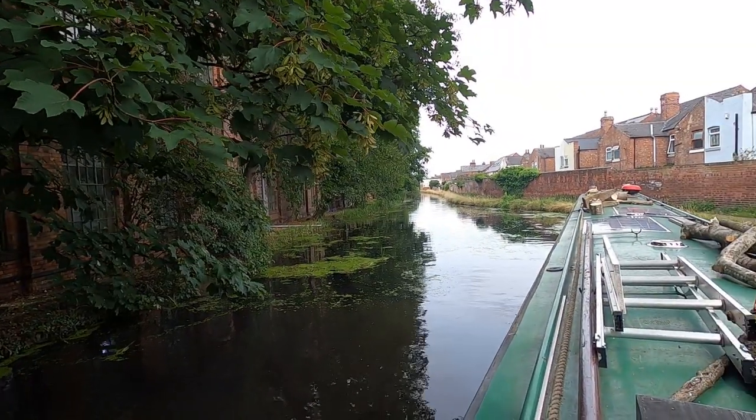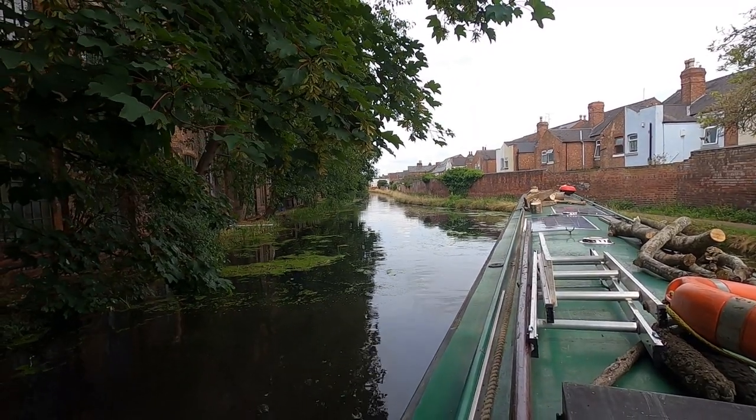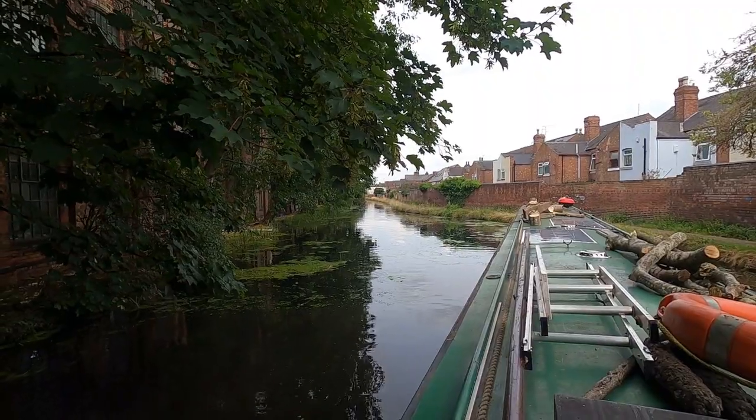I'm going to go under Bridge Six when I leave here in the morning and I'm going to wind. According to the CRT website there's a winding hole just the other side, so that's really ideal for me — I need to get back down to the start of the canal and meet someone at Trent Lock in a couple of days. So winding here will be perfect. What could possibly go wrong? Well, the winding hole listed on the CRT website — I certainly can't wind in it. I just tried. I'm about 10 foot too long, so perhaps if you're only about 50 foot long you might get round in it.